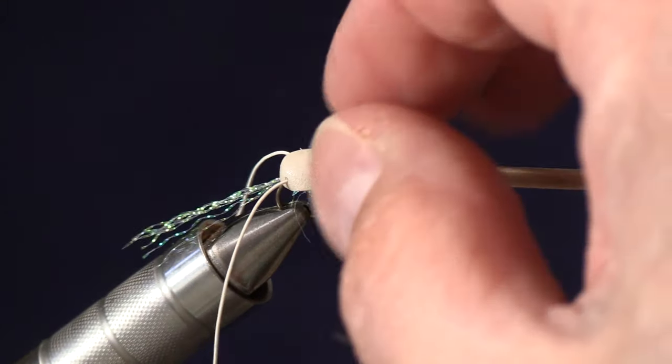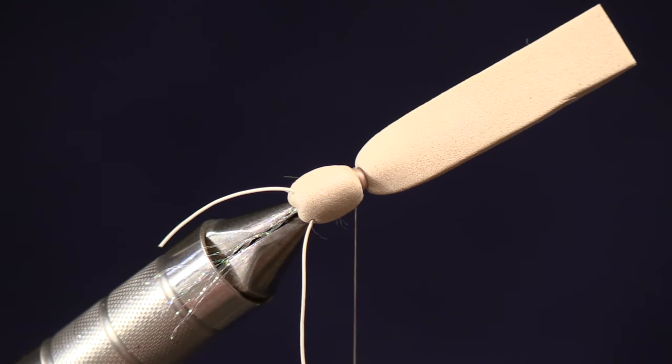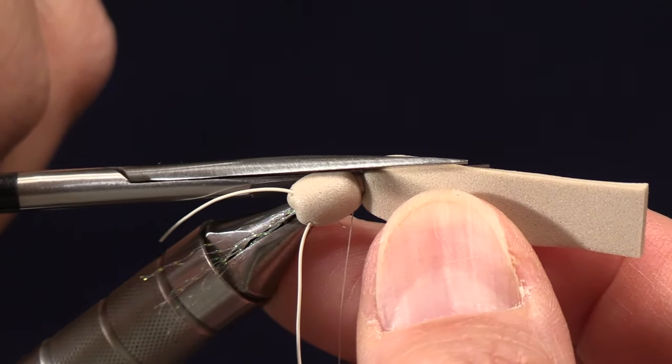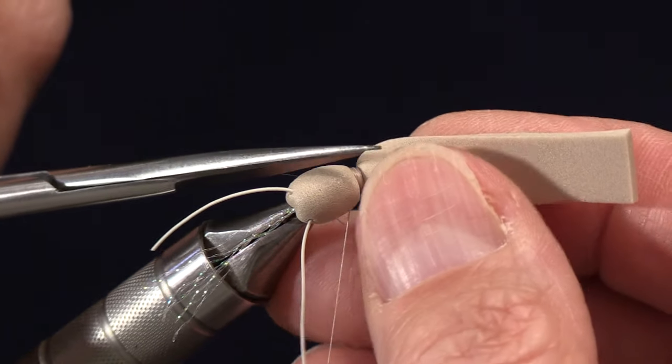And now the fly is starting to shape up. Okay, I'm going to turn the vise so you can see what I'm doing. I like to thin this part a little bit. This is the front. Oops, that didn't go right.